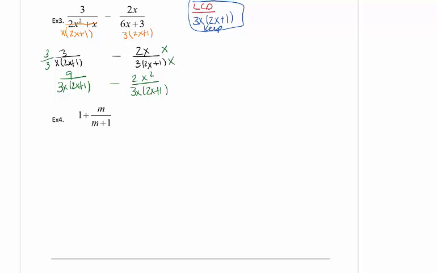Now I'm done with step one. Step one says make the match and simplify the numerators. Now I'm going to add or subtract. So this minus goes to that whole piece, so be careful. In this case, there's only a monomial, so it's not as hard to make a mistake. But if there's a binomial like that, you have to distribute it. So now I have a 9 minus 2x squared. I keep the denominator as my LCD, 3x times 2x plus 1. I look at that numerator and ask myself, can I factor it? 9 is a perfect square, but 2 is not, so I cannot factor that into a difference of squares. That is finished. That is my answer. 9 minus 2x squared all over 3x times 2x plus 1.